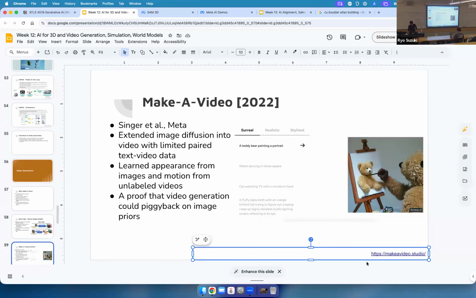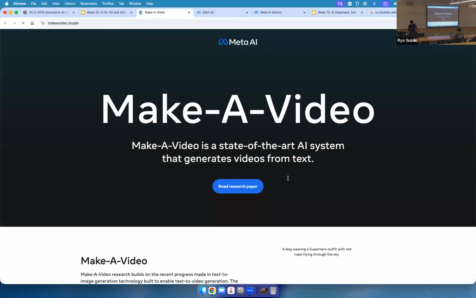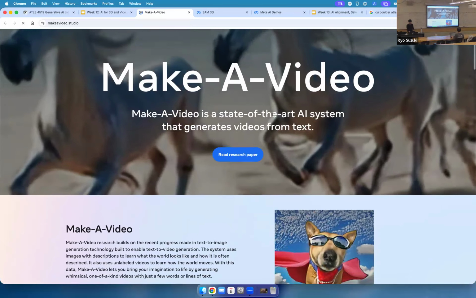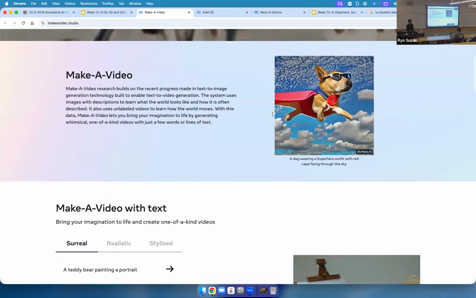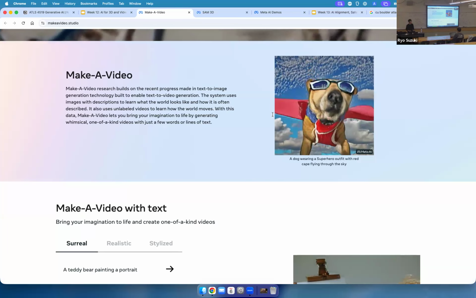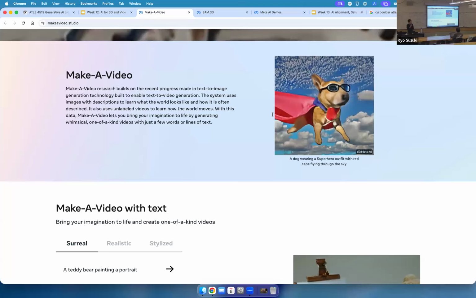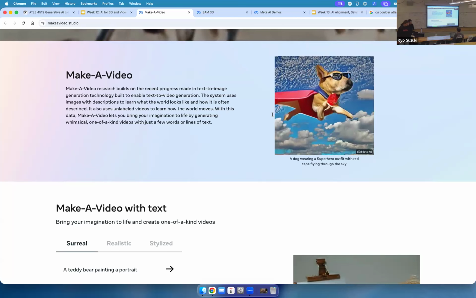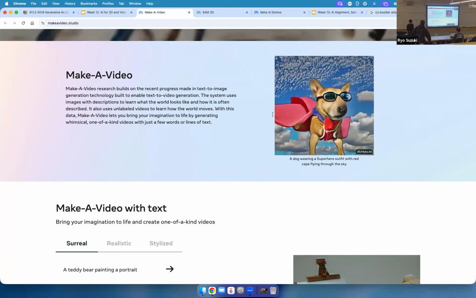That was back in 2022. At this point, the generated video quality is obviously not so high, but at that point, it was the first video generation model, which shocked the research community a lot.